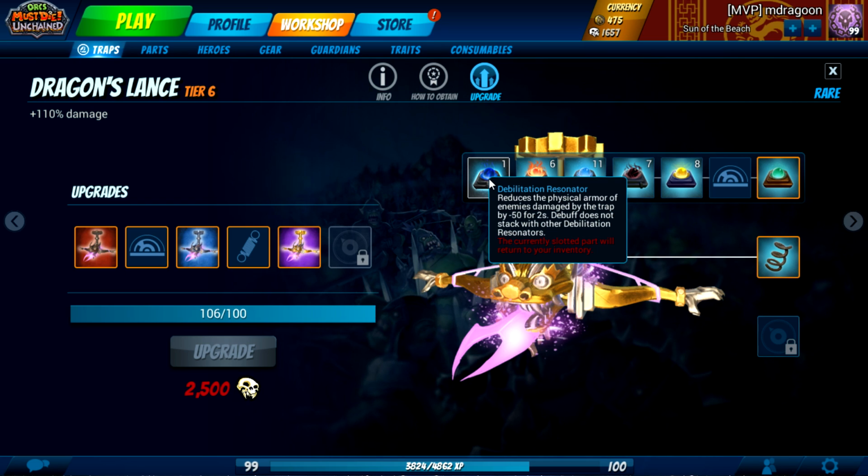So the Debilitation Resonator will basically allow you to reduce the armor for physical damage only of anything hit for 2 seconds, which will basically give you about a 33% damage increase. I believe that's about the amount for 50% armor. So that's significant.